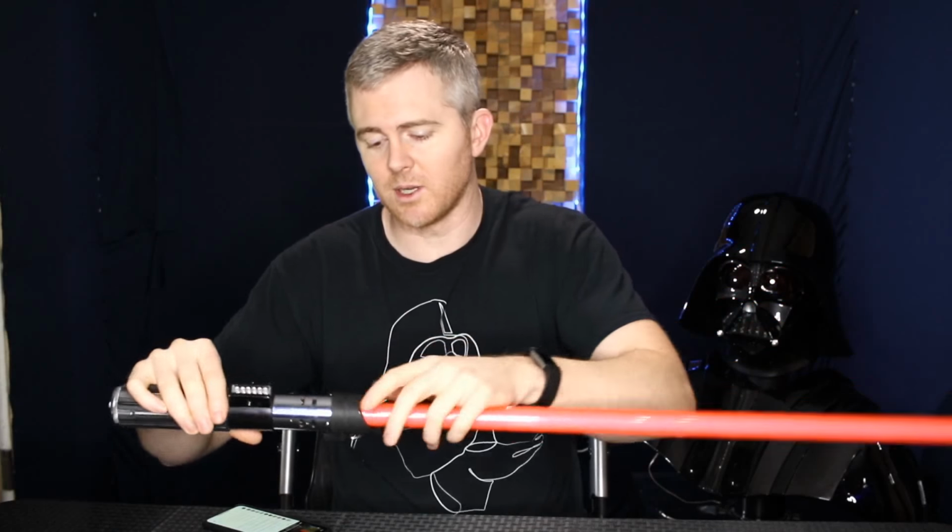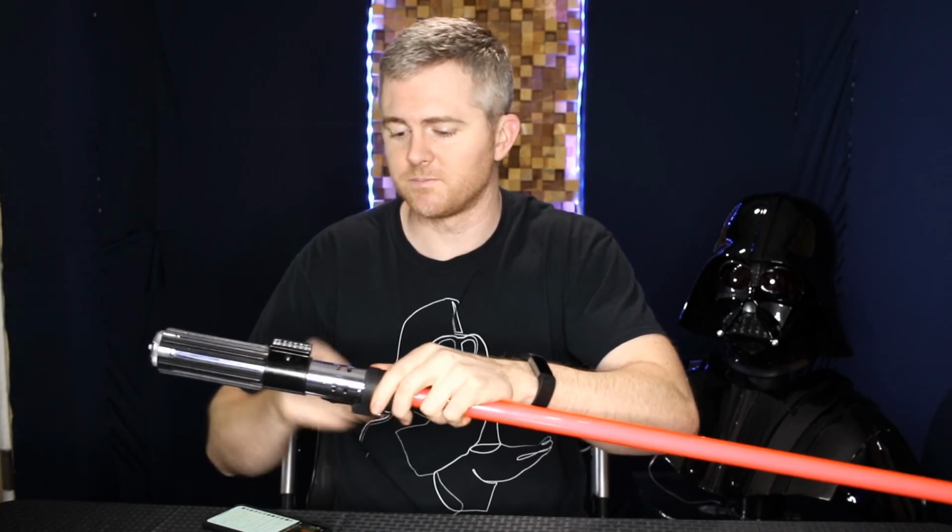The downside of Neopixels is they're a little bit more fragile for dueling. Not much, depending on the setup. They'll stand up to some dueling, but obviously there's a bunch of little LEDs running down this that aren't cheap, by the way. So hitting this hard, even though there's foam and other stuff wrapping around the Neopixels, it's going to take a toll eventually.